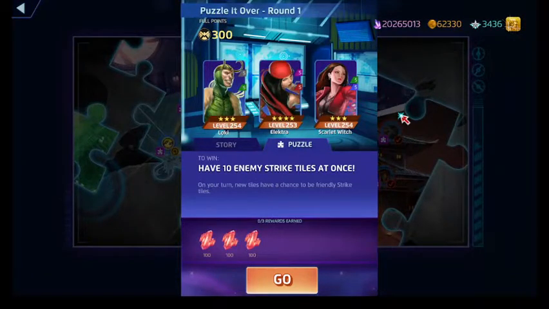Puzzling over, have 10 enemy strike tiles at once. Elektra, her purple gives our team strike tiles on the board, and then she can convert those strike tiles that were given to us back to her team with her purple. And then her red does damage, creates a countdown, I mean, not a countdown tile, a trap tile, in which she will steal AP in purple, black, and red, which, funnily enough, are her colors.